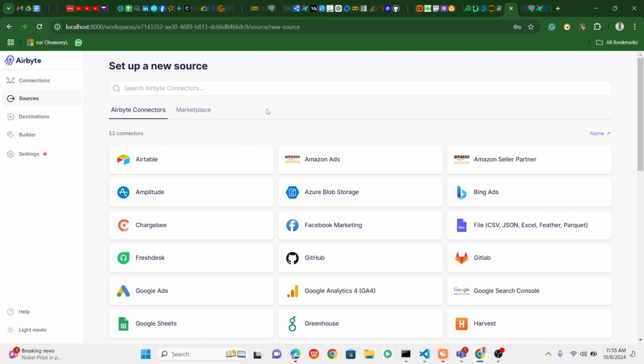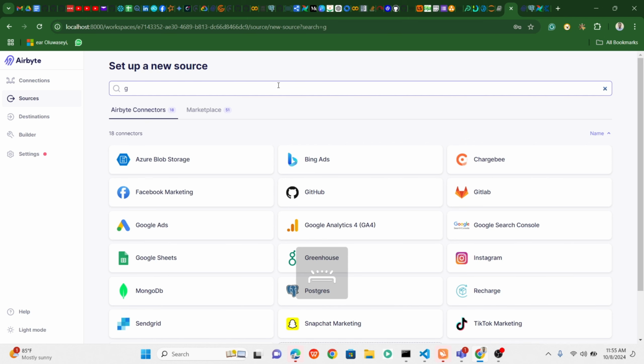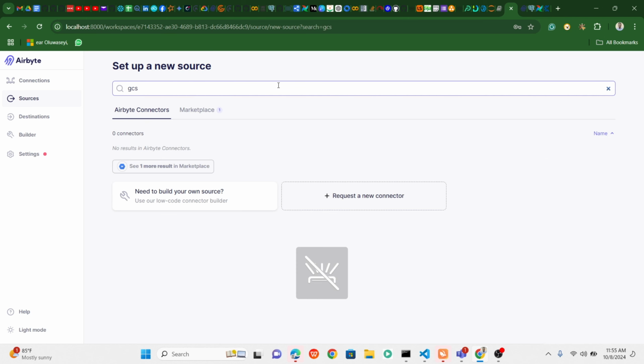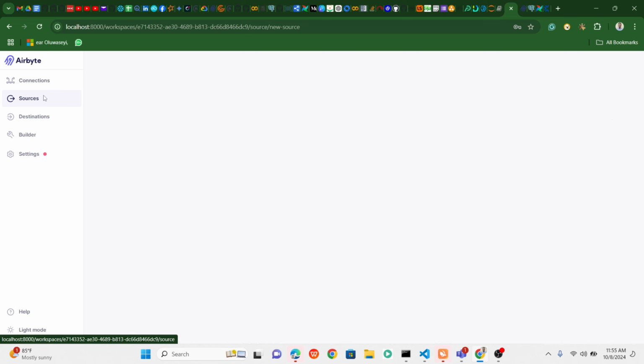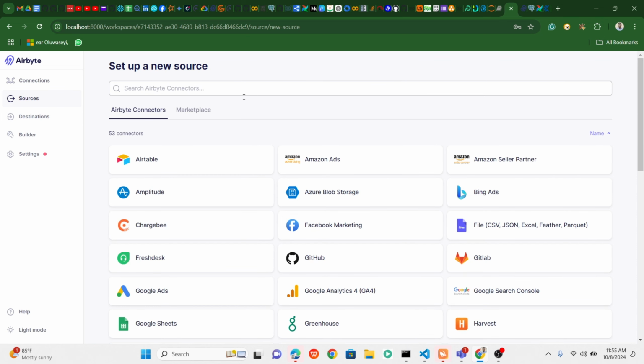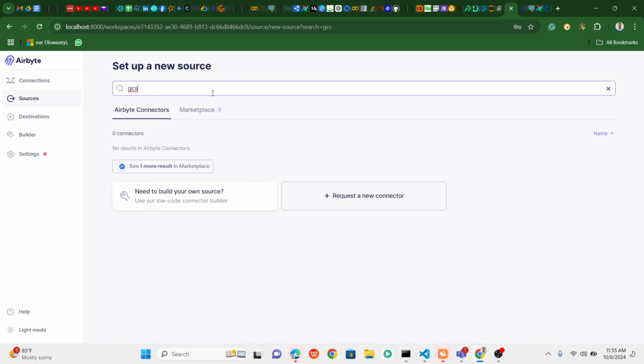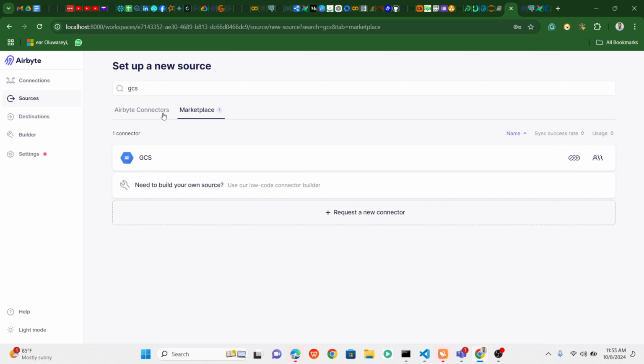Right. So having said that, let's set up the sources. So two sources. Let's go for the Google Cloud Storage bucket, GCS. Okay, GCS is now in the Airbyte connectors marketplace.